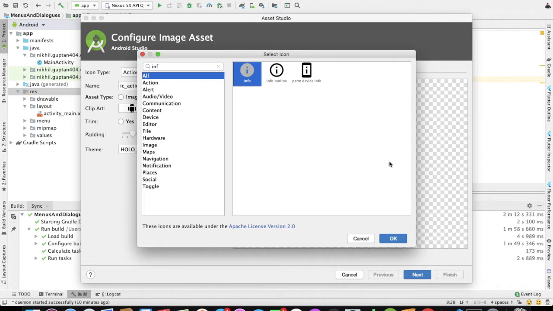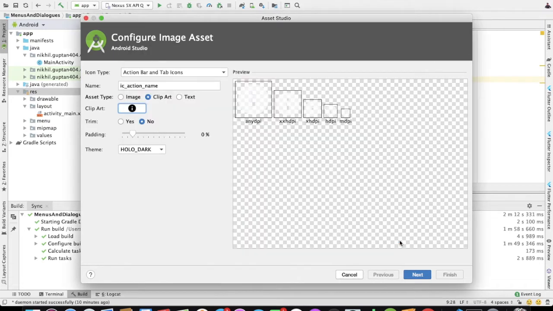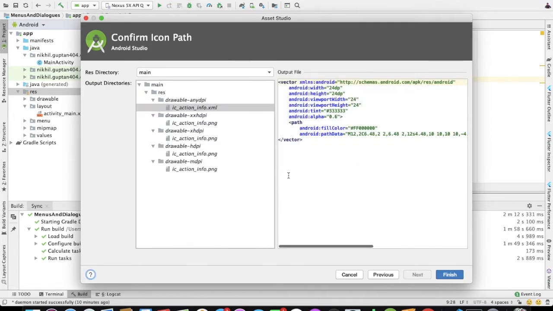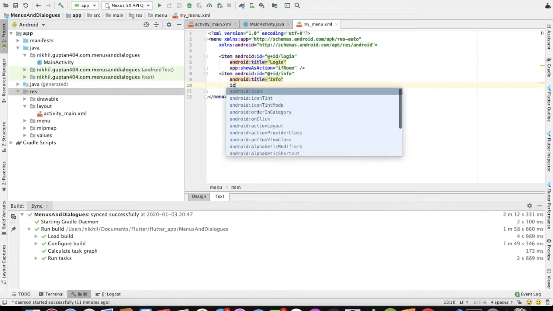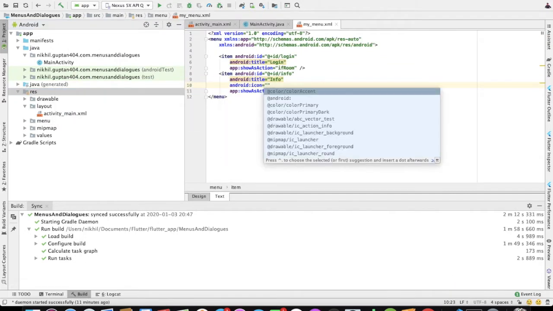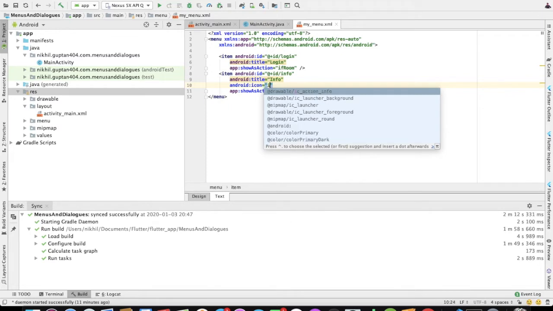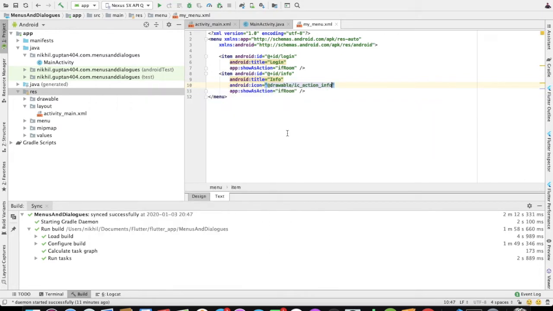Okay, we'll take this one. And this time we'll add an icon to it. And show as action, no.